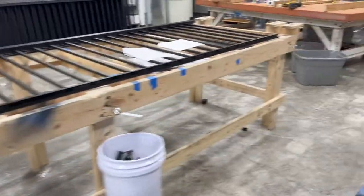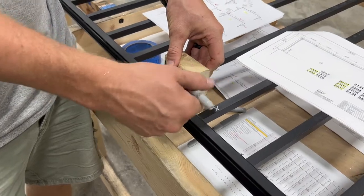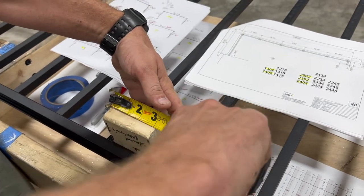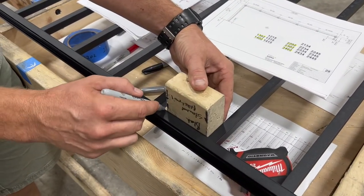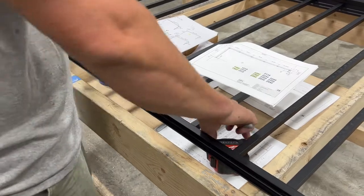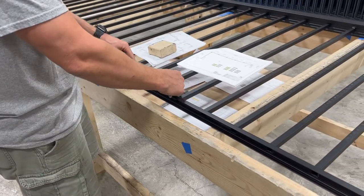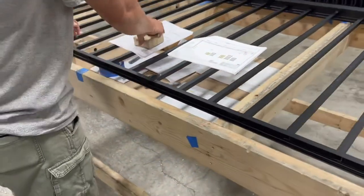So then we've cut a block, it's just a jig. What we do is we line that up on the adjacent spindle. I don't even know what we cut this at, but call it 3 1/8". When we mark on this side, and then take it to this one as well and mark on this side, that gives us about a 2 inch space for our post to fit right in there where that spindle is currently at. That's obviously assuming we're using 2 inch posts. Which typically, I've never had it where we use anything other than a 2 inch mid post. So you can see that's roughly 2 inches. All right. Then we'll mark all these.